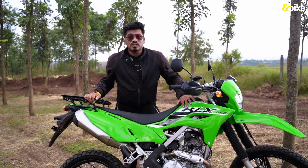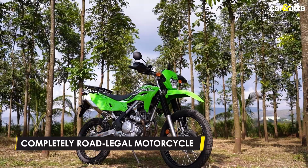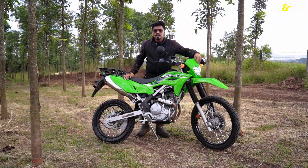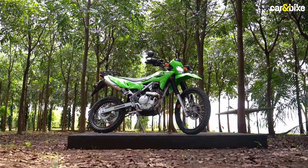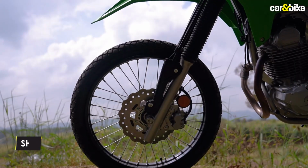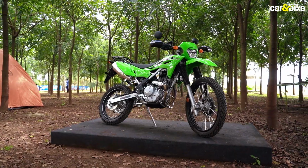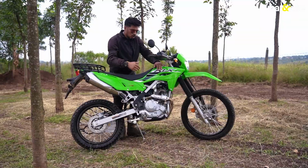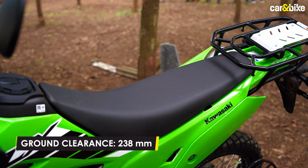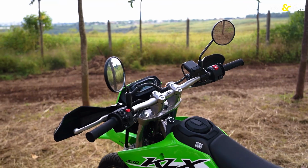Let me give you a quick run through of the design and features of the KLX 230. So now this is a road legal motorcycle. So you get a proper headlamp, you get turn indicators. This one can be registered, so you get a number plate up front. But the overall structure and the overall profile of the motorcycle is very close to a dual purpose motorcycle. So you have got long travel suspension, you got these tall fenders, you got a 21-inch front and an 18-inch rear. You got a high ground clearance of 238 mm, and along with that the seat is short and narrow, so it's a pretty perfect ride where you want it to be for a dual purpose motorcycle.